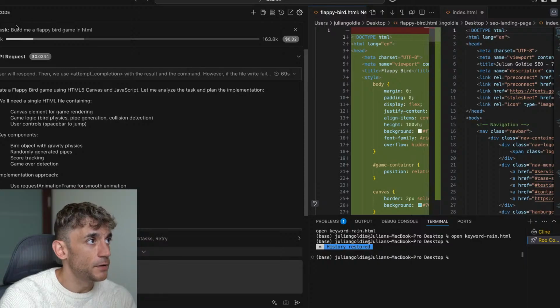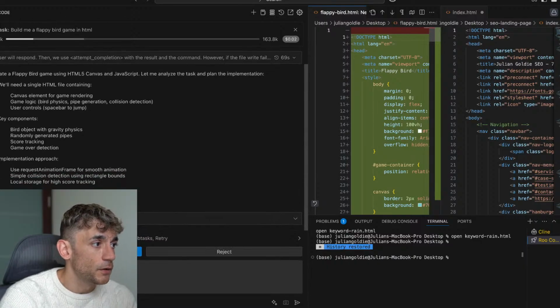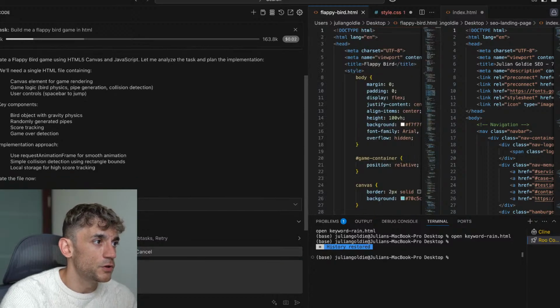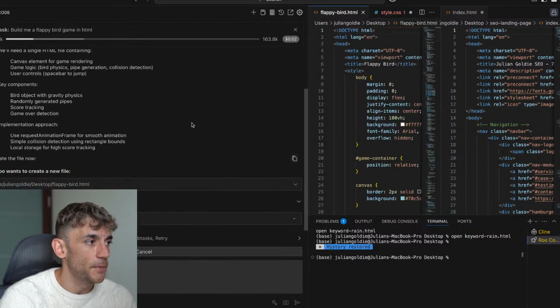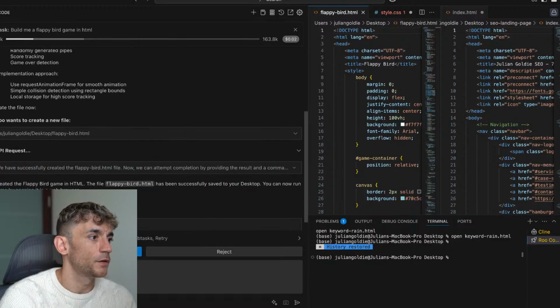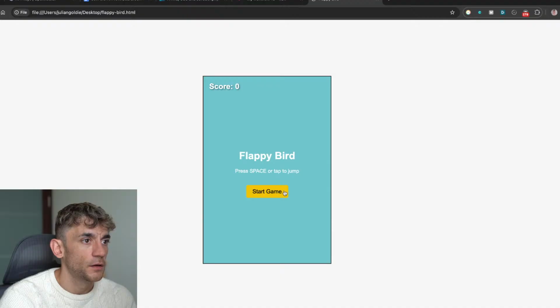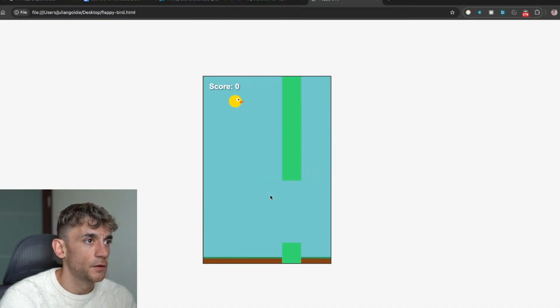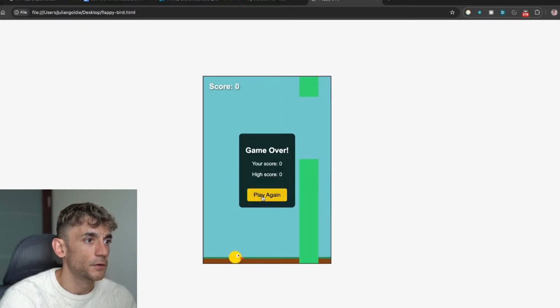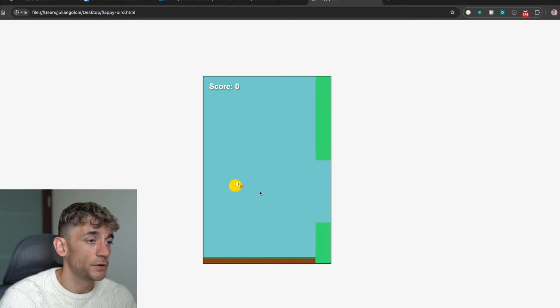Now let's open up the outputs from Visual Studio Code. Just to recap here, we said build a Flappy Bird game in HTML. It went off and built it out, we'll hit save on this, and then we should be good to go. Let's see what we get back. It will actually run the command for us directly here. Let's run that. And we have the Flappy Bird game ready to go. Pretty hard to play, to be honest with you. I'm not very good at this. But there we go. All right.